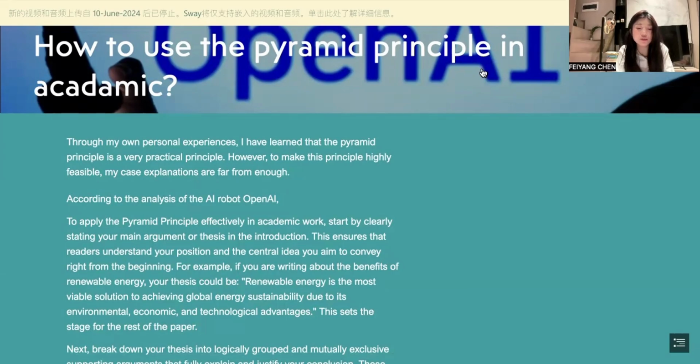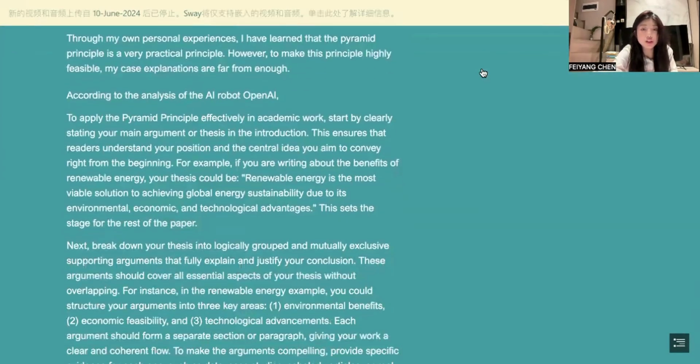So I asked AI to help me conclude how to use the pyramid principle in academic and career settings. First, according to OpenAI, to apply the pyramid principle effectively in academic work, start by clearly stating your main argument or thesis in the introduction. This ensures that readers understand your position and the central idea you aim to convey right from the beginning. Next, break down your thesis into logically grouped and mutually exclusive supporting arguments that fully explain and justify your conclusion.